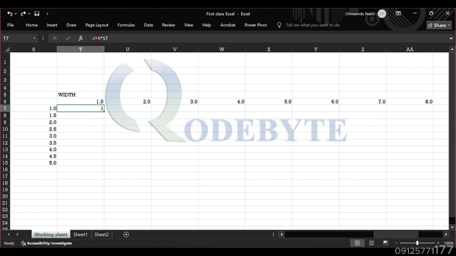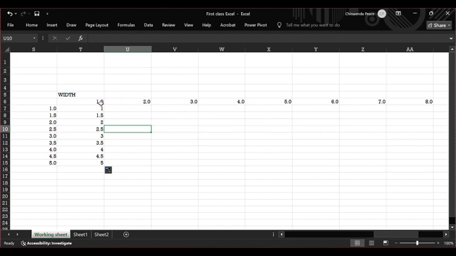So to lock it in, I will use a dollar sign to do that. So a dollar sign helps us to lock in a particular cell. So when I put a dollar sign now, I will click enter. And then when I autofill this formula now, I can see that it gives me what I want, because this one gets locked in such that this one multiplied by the length 1, it gives me 1.